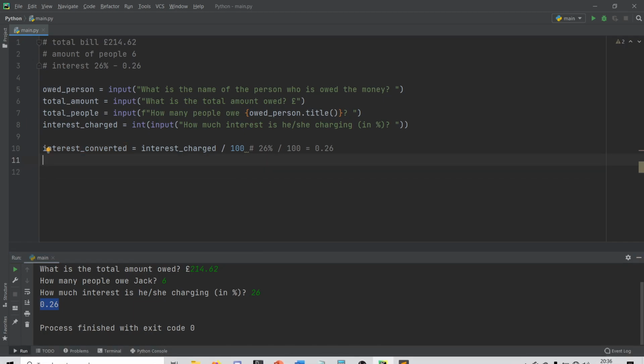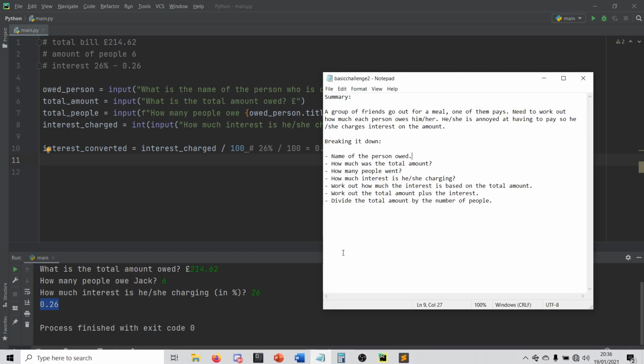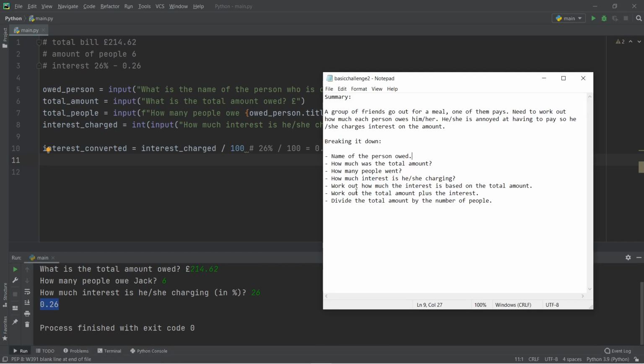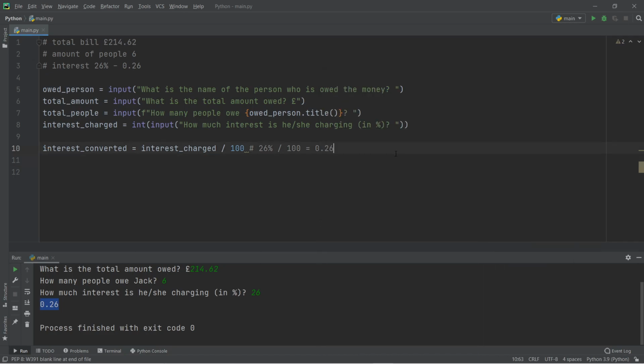Okay, so now what we want to do next, let's have a look. Work out how much interest is based on the total amount. So we need to do that. So we need to multiply the converted interest by the total, the total amount here.